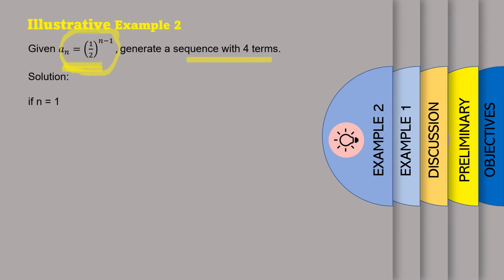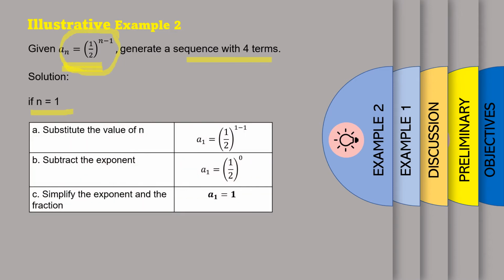So, kapag ang ginamit mong value ng n mo ay 1, so ibig sabihin, you're looking for the first term. Hinahanap mo ngayon, ano ba yung magiging first term in this sequence using the formula a sub n is equal to the quantity of 1 over 2 raised to n minus 1. So, kapag hinahanap mo is yung first term, so we just substitute the value of n sa ating formula. So, tingnan ninyo yung pagbabago ha. So, here, yung a sub n natin is magiging a sub 1. Okay, kasi nga hinahanap mo is yung first term.